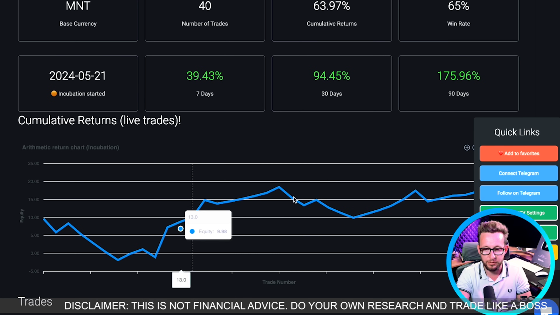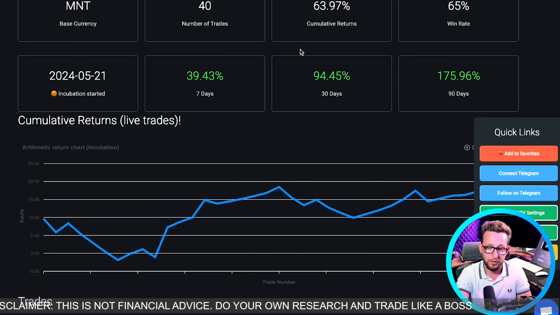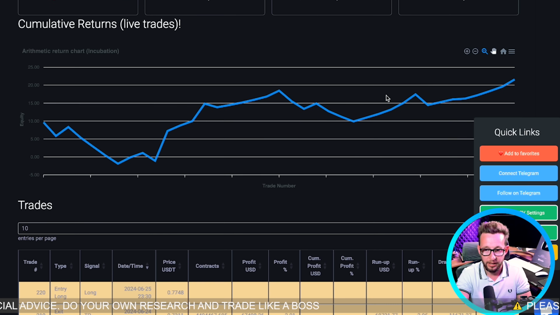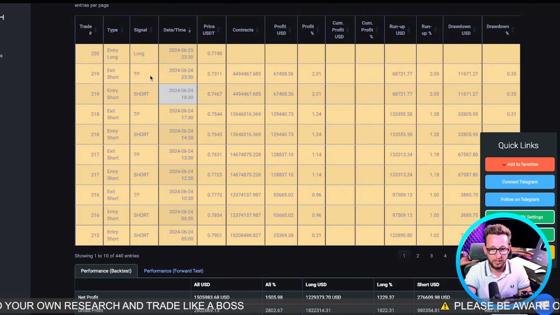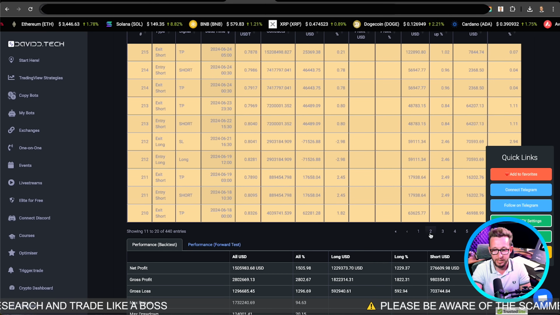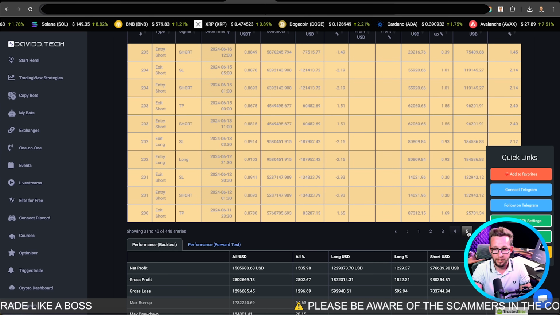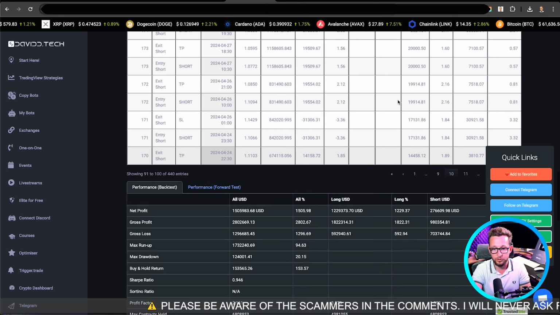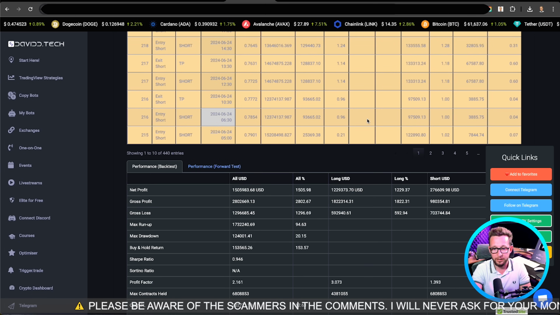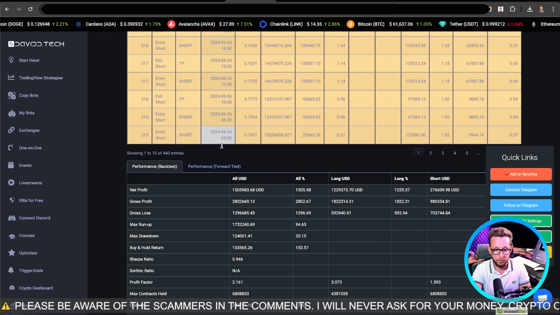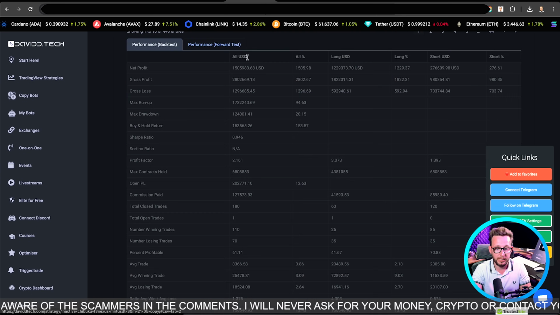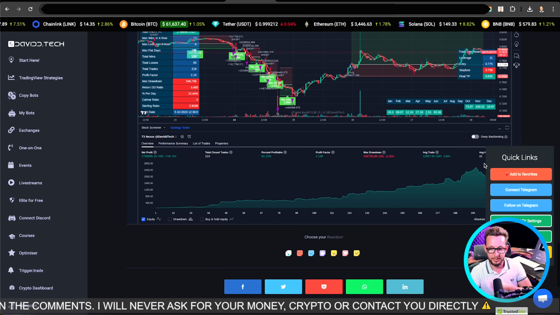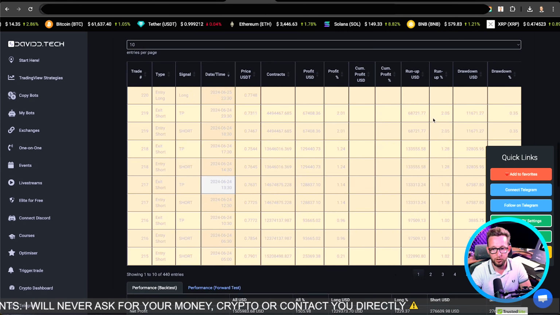You can see the equity curve of incubation. You can see also the 7-day, 30-day, and 90-day profit in percentage. You can see every single one of the trades in a table, which you can scroll through. By scrolling through and going all the way back, you can find the white trades, which is back testing, and the yellow trades is the actual forward testing. You've got even the performance data. Everything's taken from TradingView so that we can actually see how this trading strategy is performing on live markets.